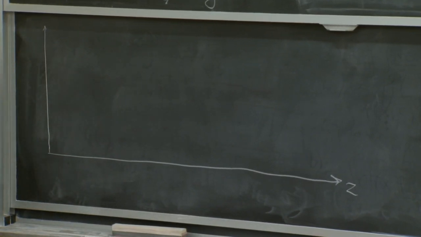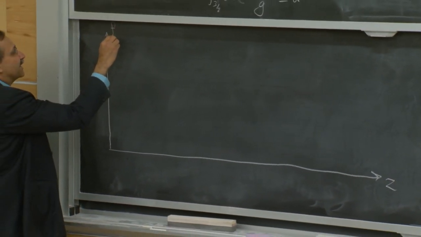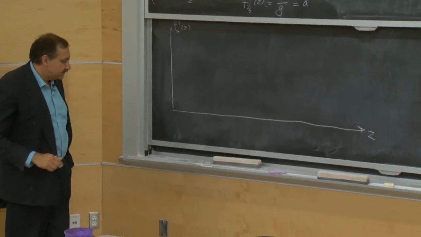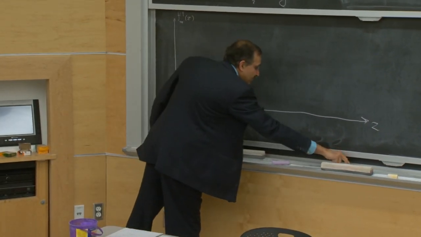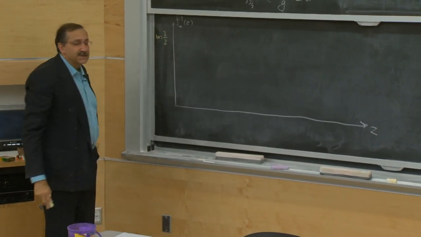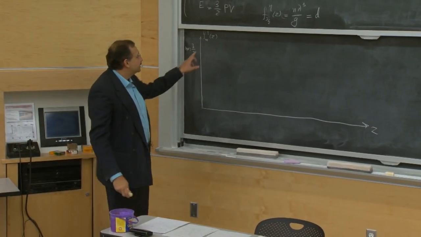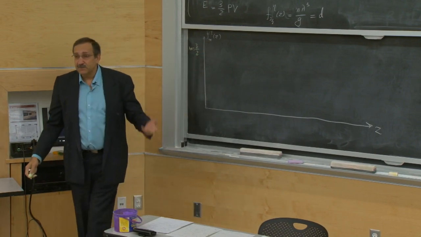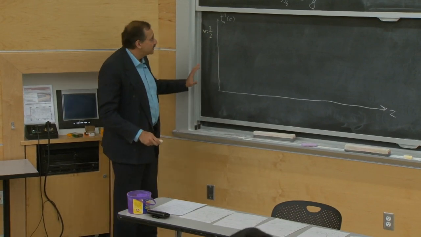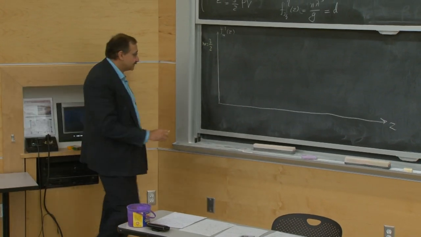these functions, f_{3/2}. I will generically plot f_m^η of z. But for the case that we are interested, we really need to look at m equals 3/2. But as you will see in the problem set, if you were to solve the gas in d dimensions, this m rather than being 3/2 would be d over 2.